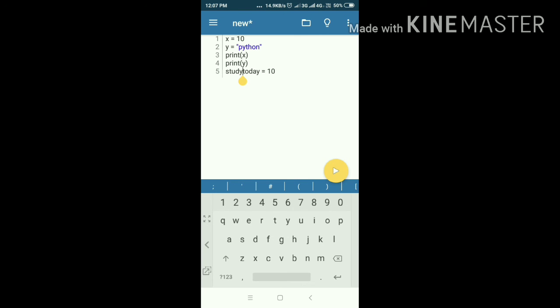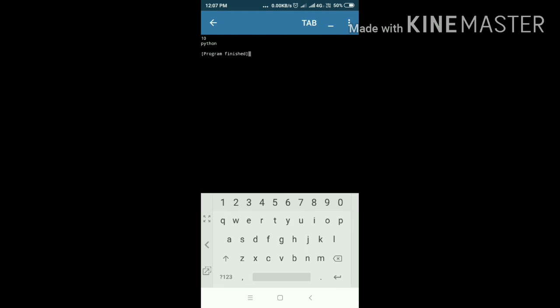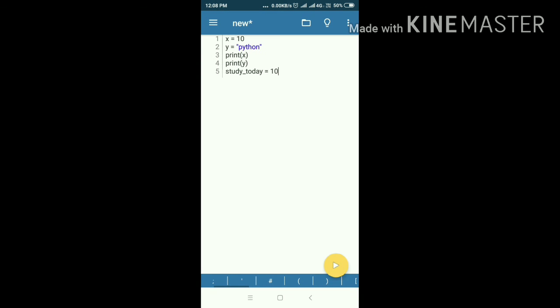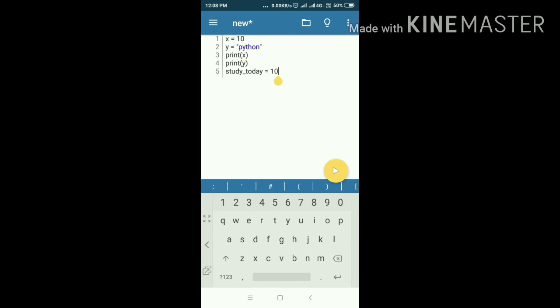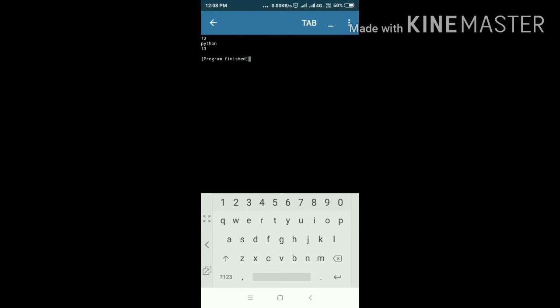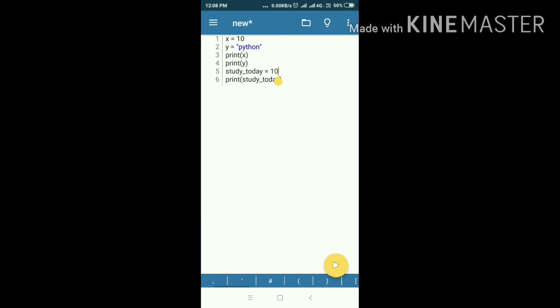So here you can use underscore as spacebar to run your code like this, but it will not show anything in the output because we didn't use the print tag for our study today variable. So let's write print brackets and under that study underscore today. So now it will show the 10 value under Python.